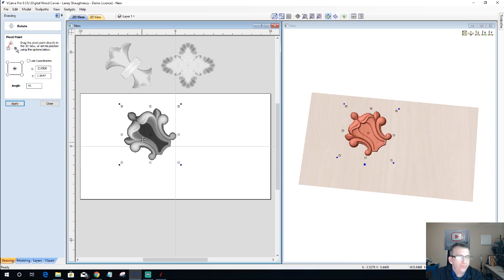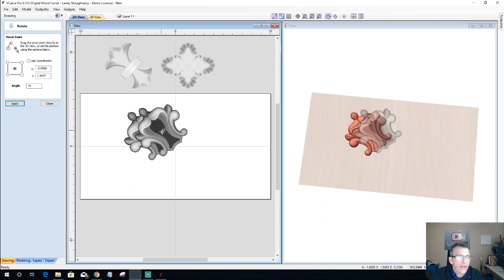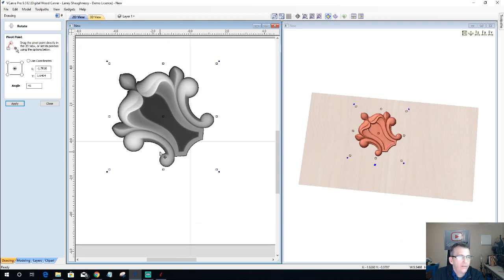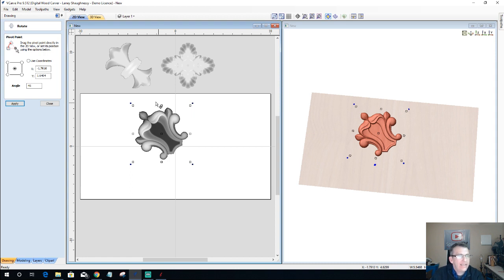45 degrees. And then I'm going to drag it over this center line, not only on my vertical but also my horizontal. Now I'd like everything in this top left quadrant to be multiplied or mirrored around the other 3 quadrants. So all 4 quadrants will have the same model, but mirrored vertically and horizontally all the way around.